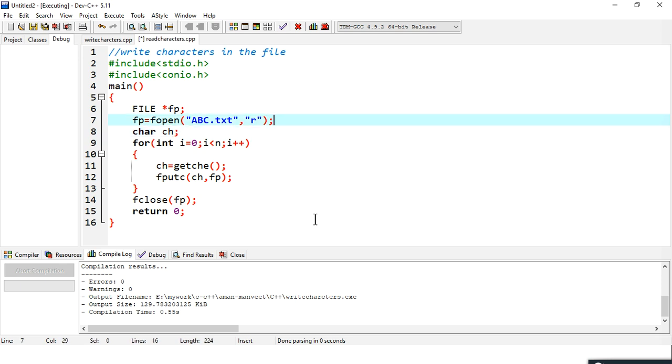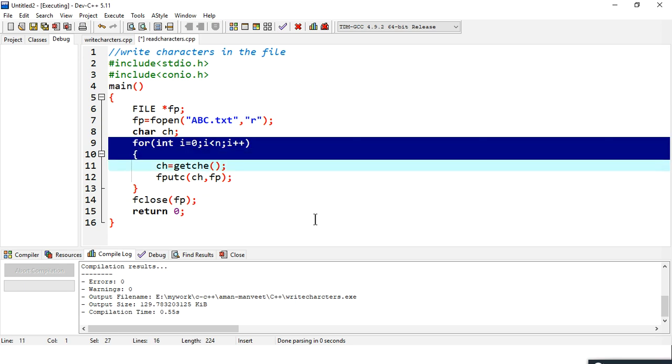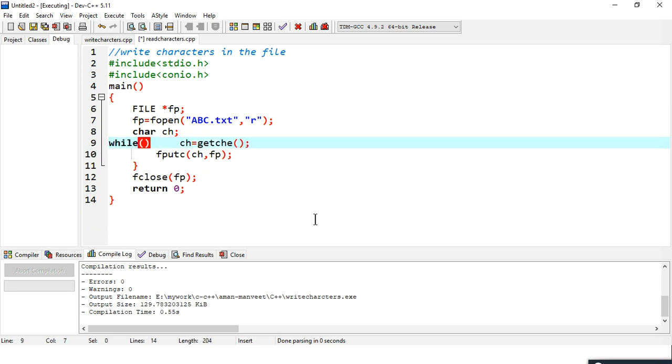Now I don't know how many characters are there in the file. So what I'll do is I'll put a while loop. I'll say fgetc, fp will be stored in ch. It will be inside a condition, and I'll say not equals to EOF.